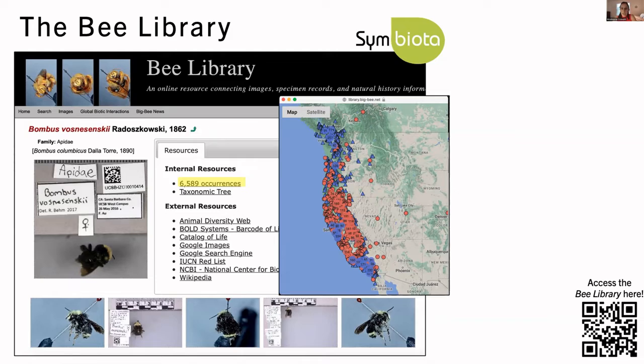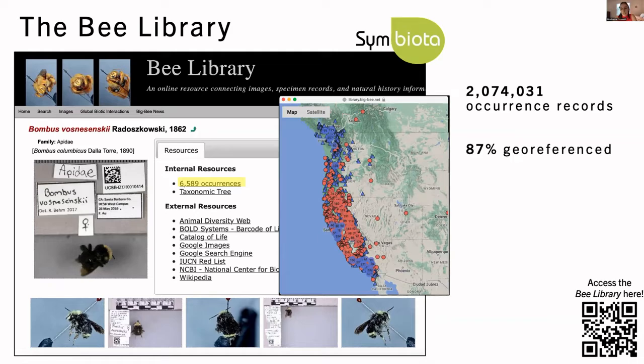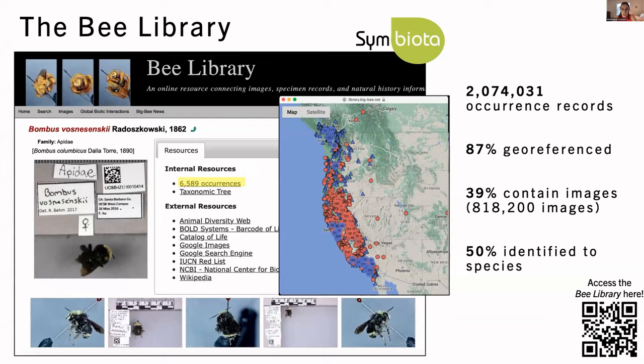As of the end of July, the library hosted over 2 million bee occurrence records, both from specimens and from iNaturalist, 87% of which are georeferenced, 39% of which contain images, which amounts to over 800,000 images, and half have been identified to species. So you can imagine that the research possibilities from this kind of data are endless.